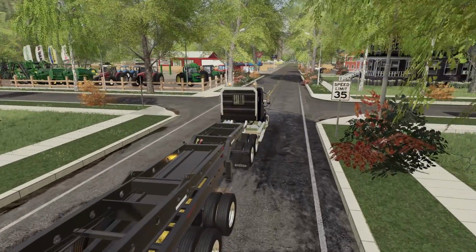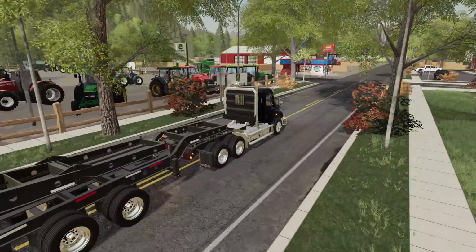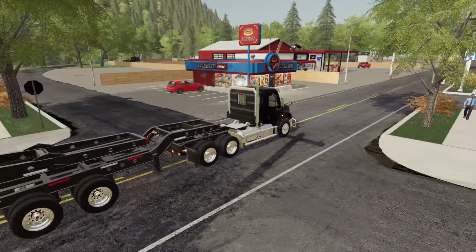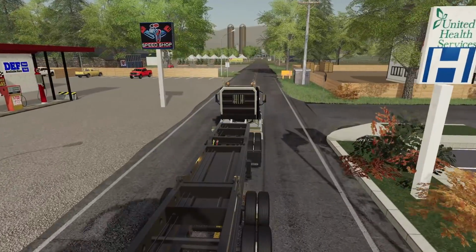All right, just pulling into Georgetown here, guys. I don't know how I'm going to get into the shop. This is always such a tight turn in here. We got to come the other direction. Let me spin around the block here. We need to come in right there. So let me spin this bad boy around. Oh, I saw them. Did you guys see them in there? I just saw the new John Deeres. Oh, I can't wait. Let's spin this thing around.